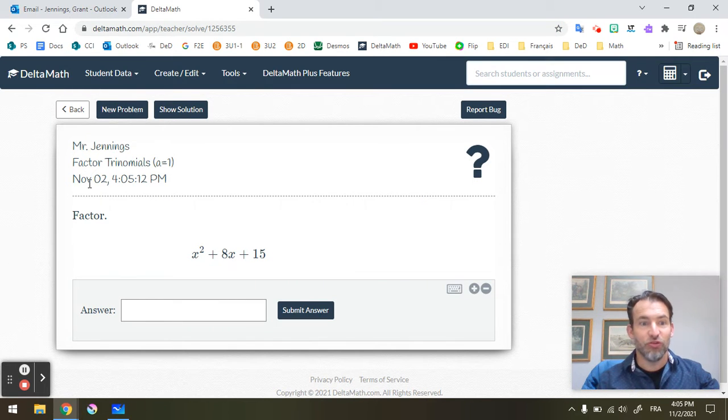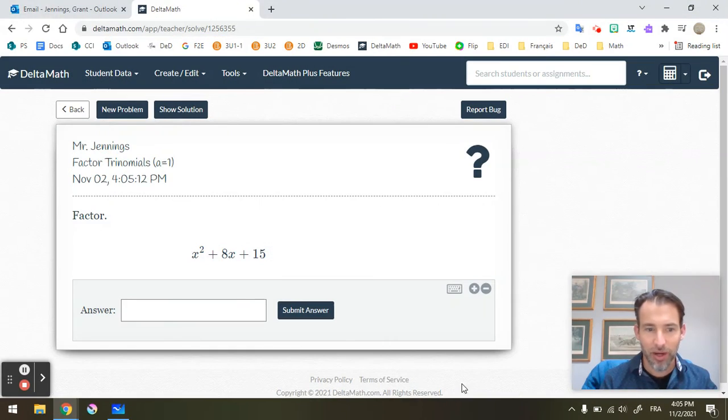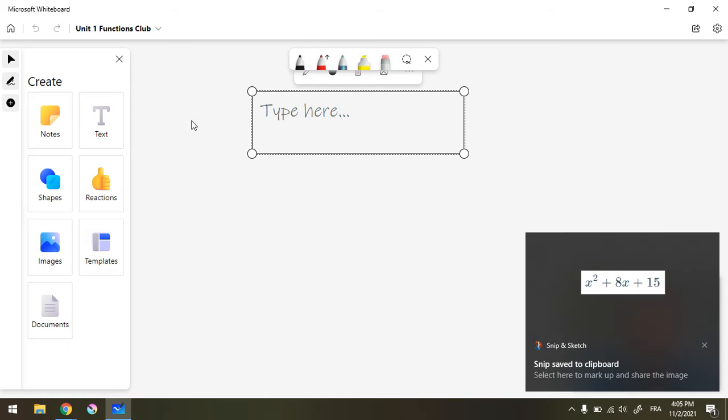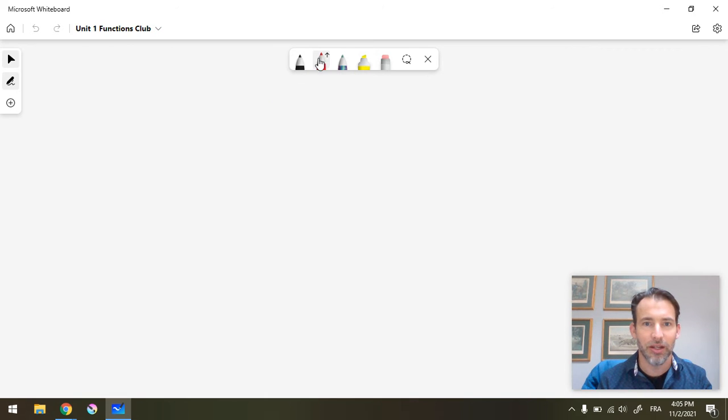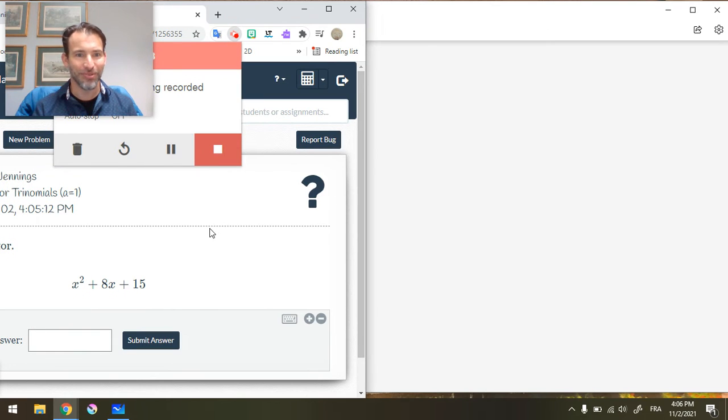When you've been asked to factor a trinomial, trinomials like to factor into two binomials. So here I'm just going to experiment with copying this and pasting it into a whiteboard and seeing how that works as far as making a video goes. Oh, that's not what I want. No, that doesn't work. Okay. This may be the shortest video. All right, let's try it this way.